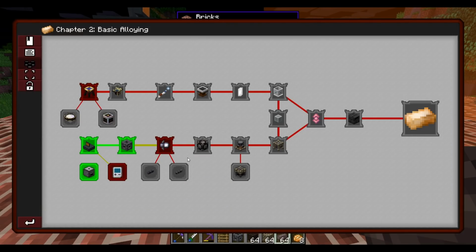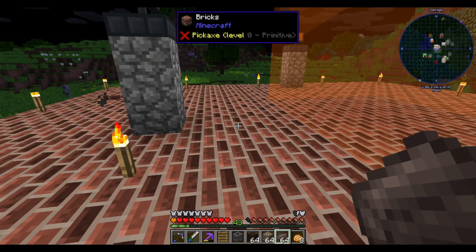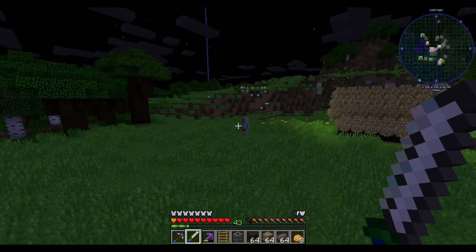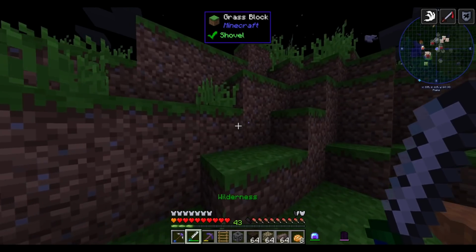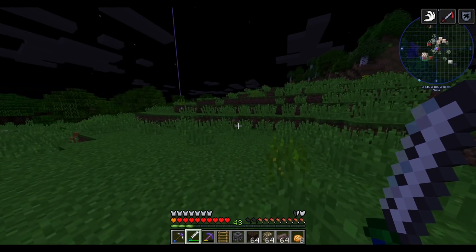All right, so next thing is it wants me to make some of these gadgets. They're not particularly useful, but let's go ahead and make them anyways. And I'm actually going to go, while it's nighttime out, and try to gather a couple more pieces of that Infernium. I think I need 2 more.